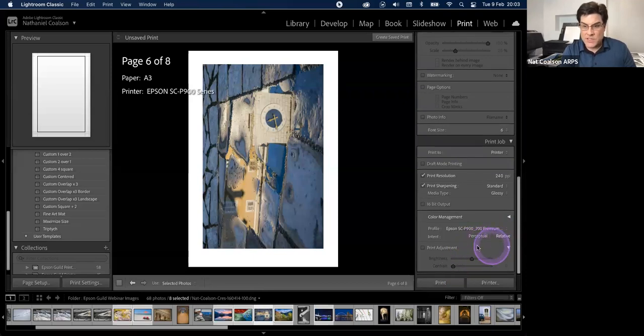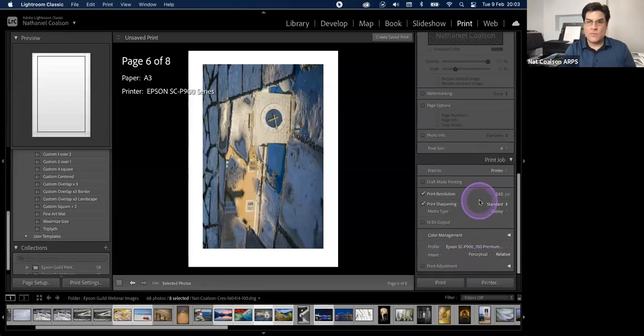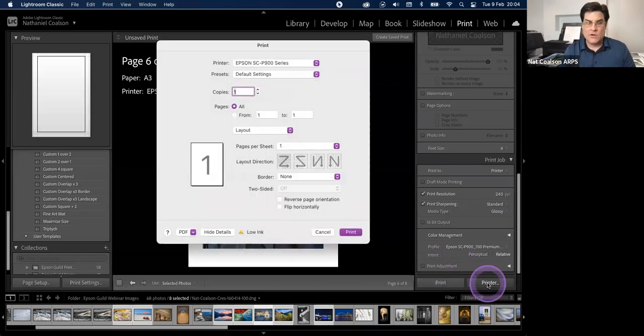Okay, print adjustment, we're not going to use any print adjustment in this case. So Lightroom is going to queue this job into the print driver using these settings with no extra adjustment to it. Okay, so at this point now, we're ready to print. If I hit the print button, it's just going to queue the job. But if I click printer, now this is where it gets very important in the driver settings.